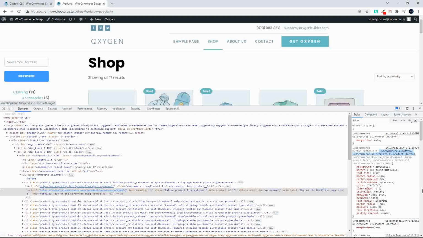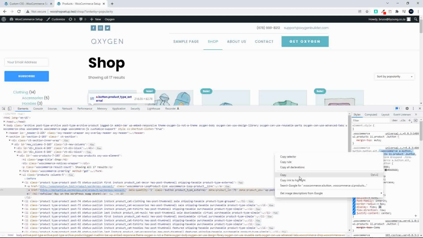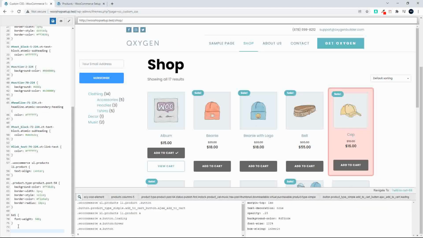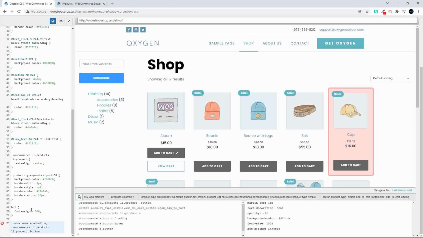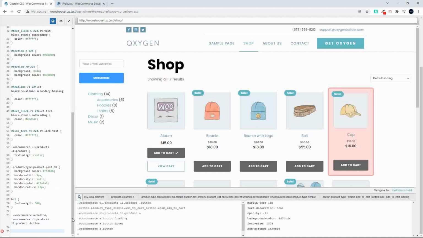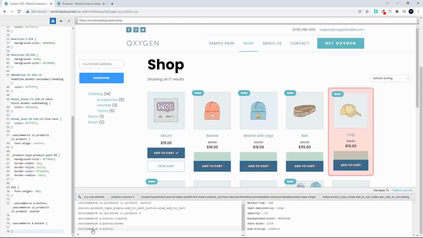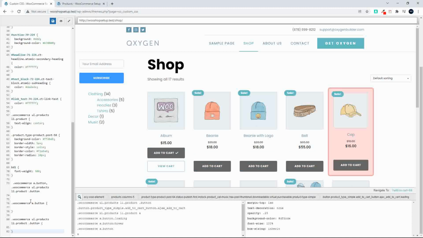elements. So what I'm going to do now is copy that and paste that in, and then we're just going to check for the same selectors here. So the first selector that we had there was a button, so that one we have. The next one on the list was the WooCommerce button, and then what we're going to do is go background of red, and we'll copy that to the second one too.